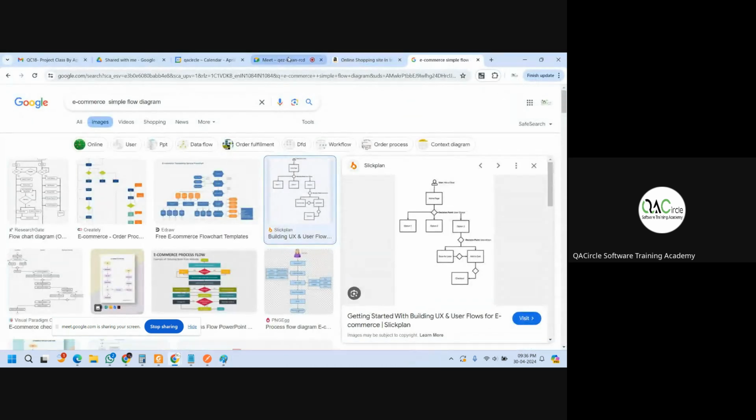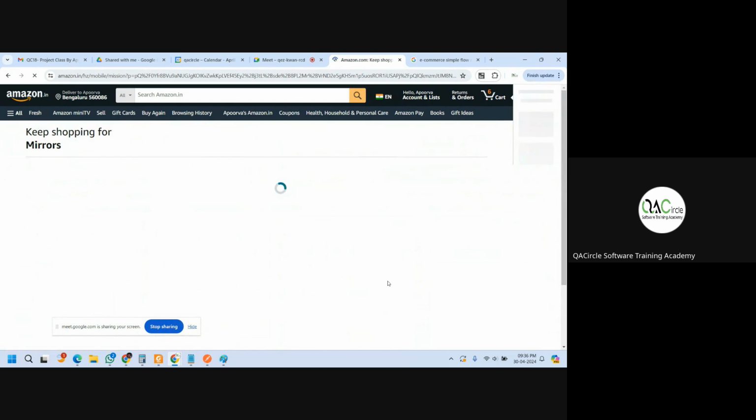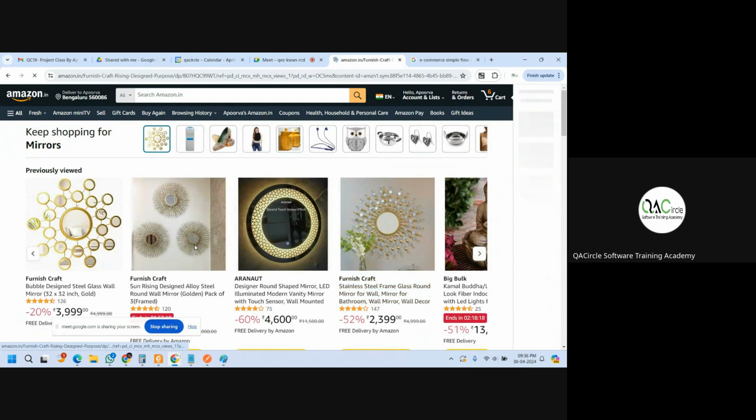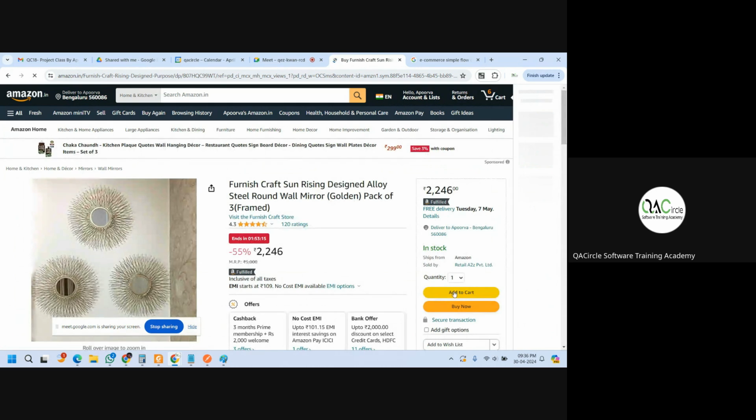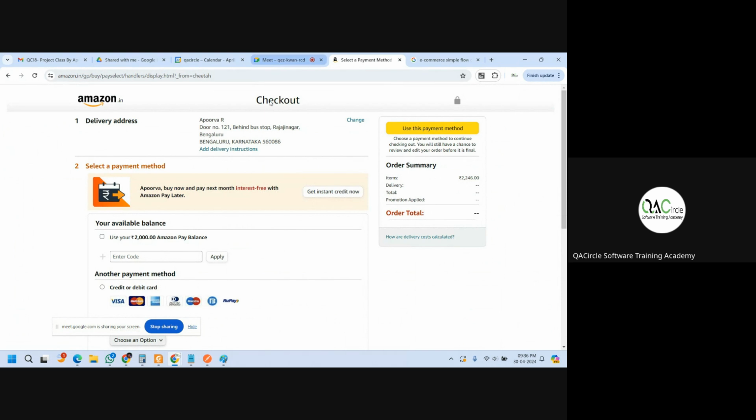If you see here, assume I want this. I liked it. I opened this particular one. Okay, I can click on buy now. What happens when I click on buy now? You will be directly taken to the payments page, right?